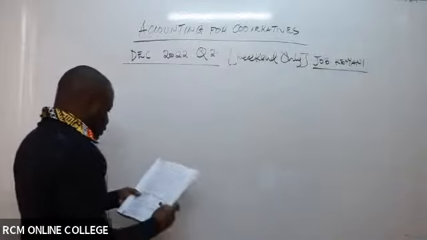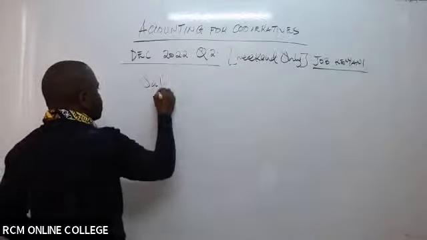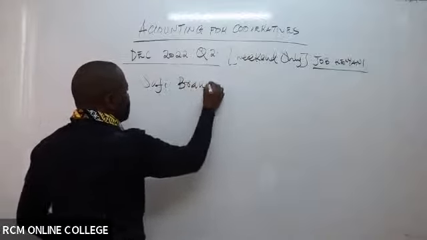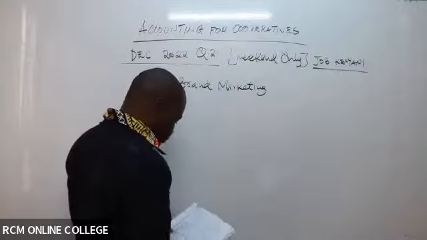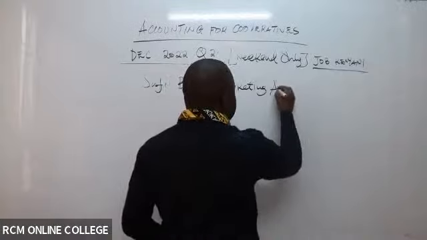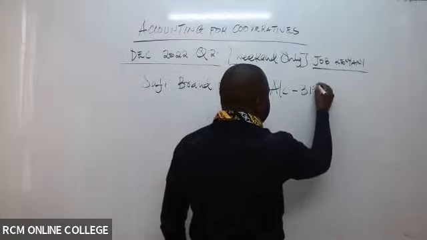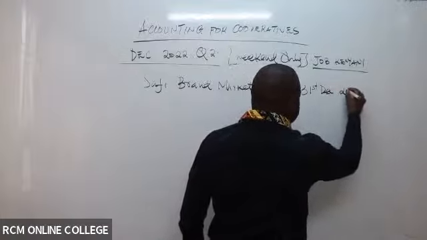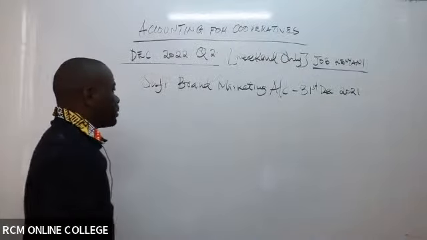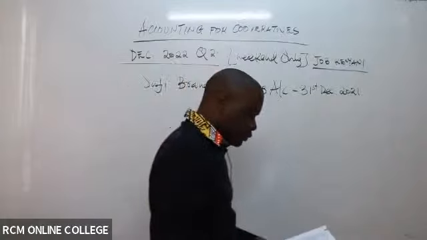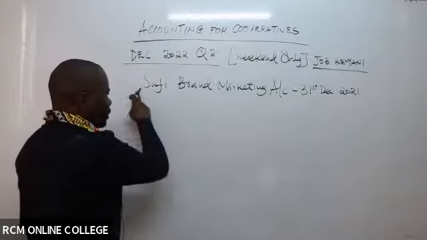Yeah, so we can start with the Safi brand marketing account. It is for the year ended 31st of December 2021. So of course, what will come out of this particular account is how much profit, because you can see it says showing the profit or loss. So we just want to realize the profit or loss realized on this brand.